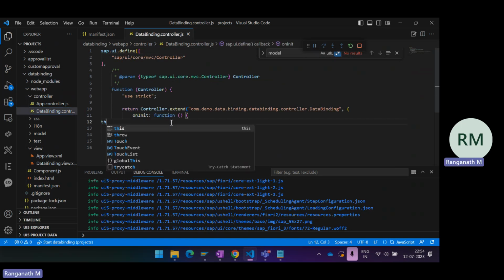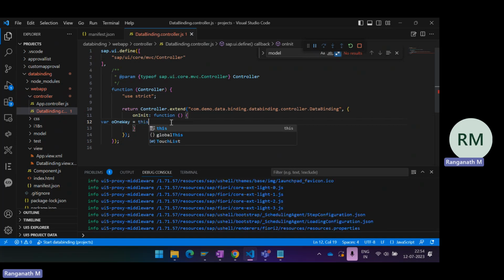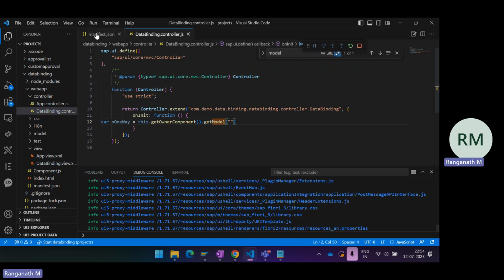Here we'll try to access this. So where one way. So to get models which are defined in the manifest file, the syntax is this dot get owner component dot get model. Okay, and then here you need to pass your model name.